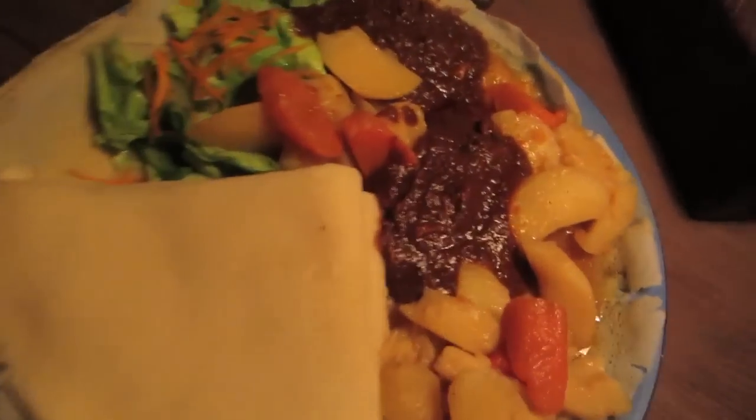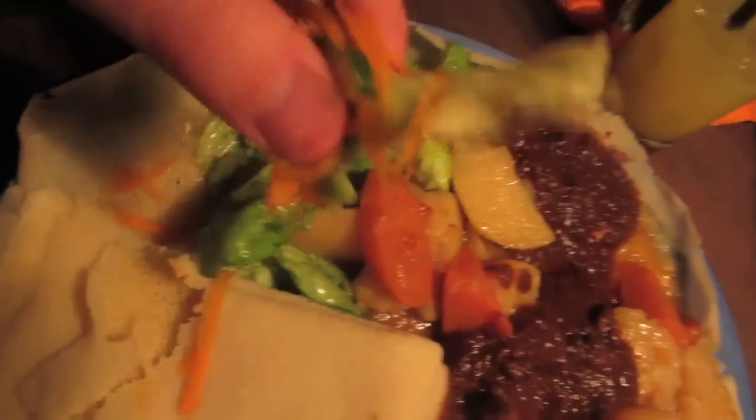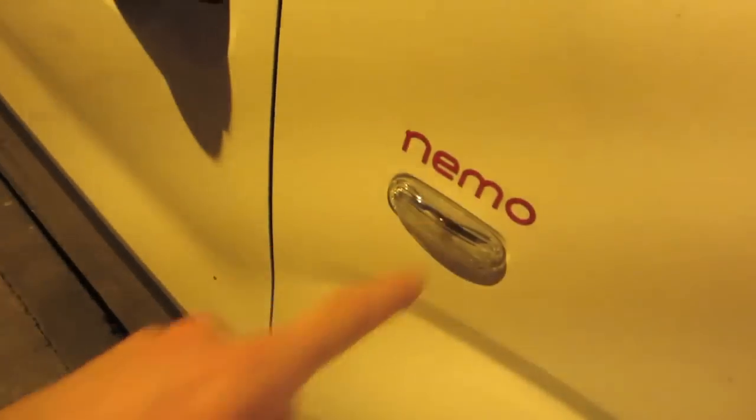Woo! Holy moly. So the chicken's in here? Yeah. So there is no silverware in the restaurant, so you have to eat everything, potatoes, salad, with your fingers. Yes. That's really good. Oh, man. Look. It's the Nemo.